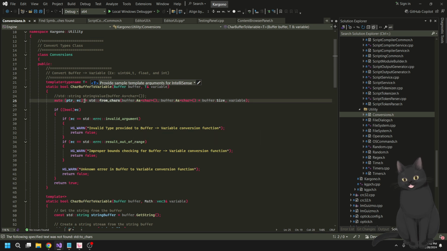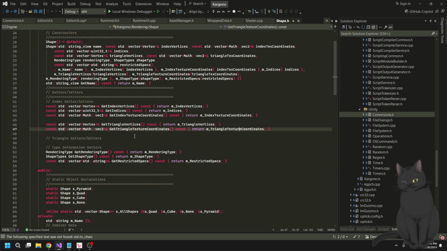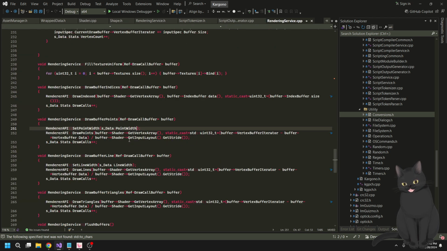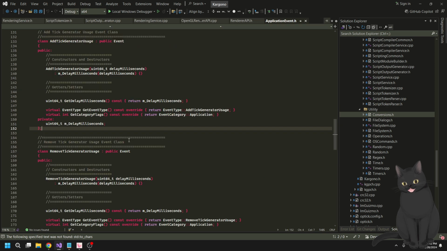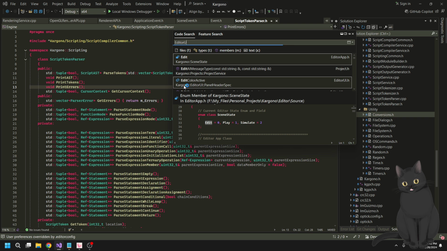Okay, yeah, I was converting a char buffer to a variable, and then you're saying from a variable to. Okay, yeah. I was like, why does that sound familiar? Okay, so it's just the opposite of that, and then it turns it into a character array, and then you go from there. Let's see. Okay, it's finding everything. Let me just go back to where I was. EditorUI.